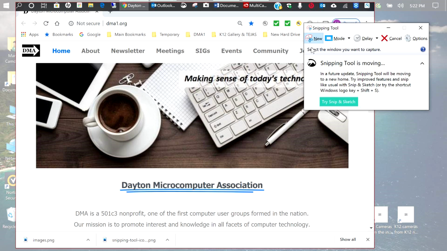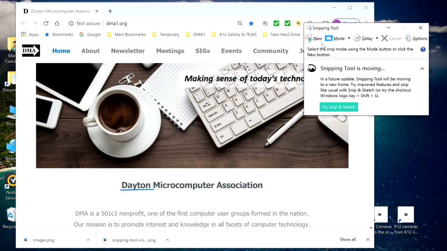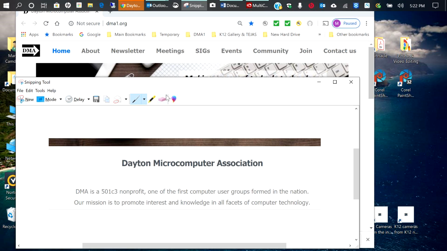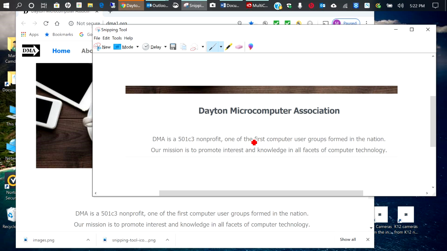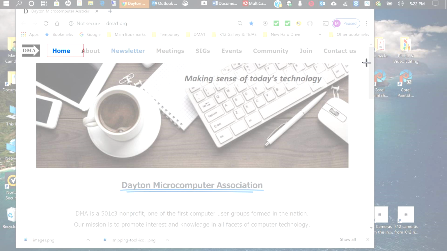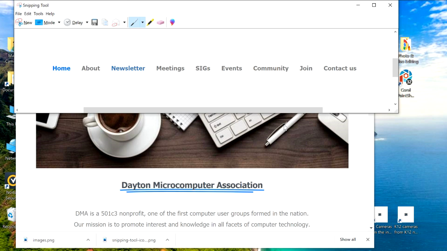So every time that you do a snippet and you snip the screen, as you've seen me do it several times, I'll do another one on a rectangular, and if I do another one and say new, it does not automatically save this one. So you're going to have to do a file, save as, to keep that one. If it's not what you want, you can just do a new and replace that with what you want. So you've got different options and how you can do that and save it.